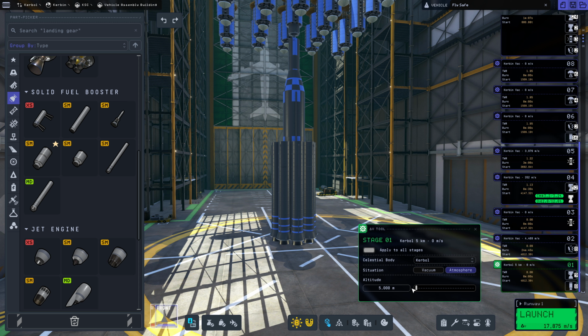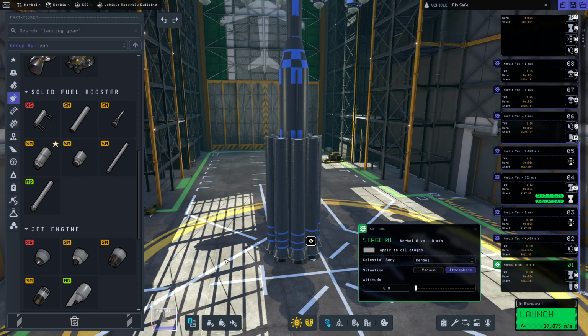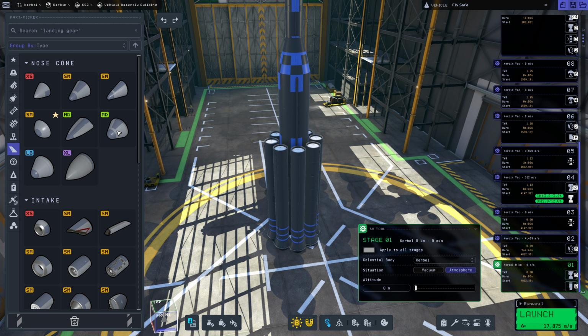Okay, let's try that. That is a very annoying sound indeed. It's still claiming zero, and it's also claiming a burn time of zero. This is not true. We don't know what the actual thrust to weight of this is. And we're probably going to want to spread these out a little bit too, but for now, that's, I guess, reasonably fine. We're going to want some nose cones on top of this, almost certainly.